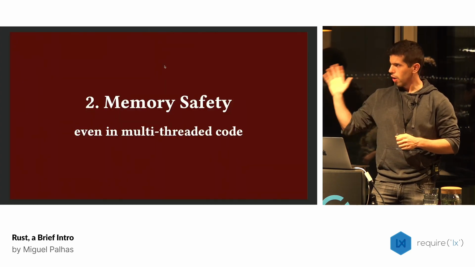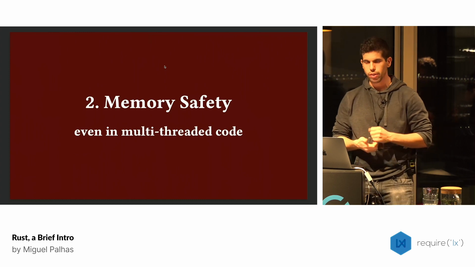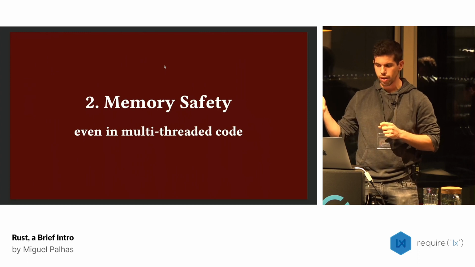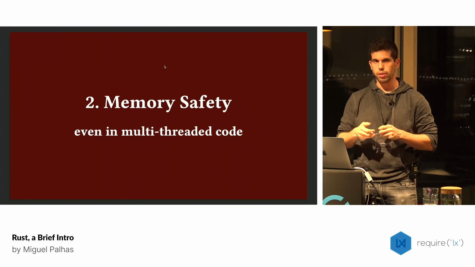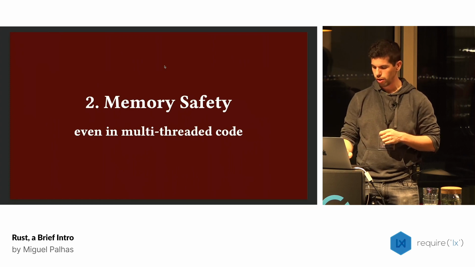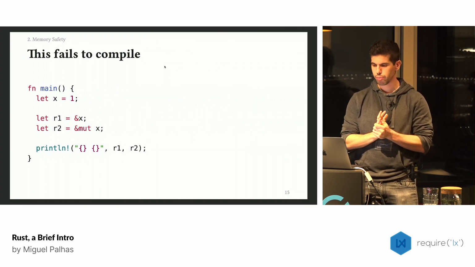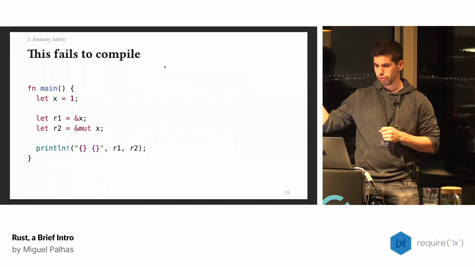Second, and I would guess this is the most out of the box and the most interesting thing, is memory safety. Both memory safety and type safety in Rust apply also to multi-threaded code, asynchronous code, and so on, which is a really cool thing. Go and other languages do some things along those lines, but I believe Rust was the first one and by far the most powerful. So this example here, it fails to compile.